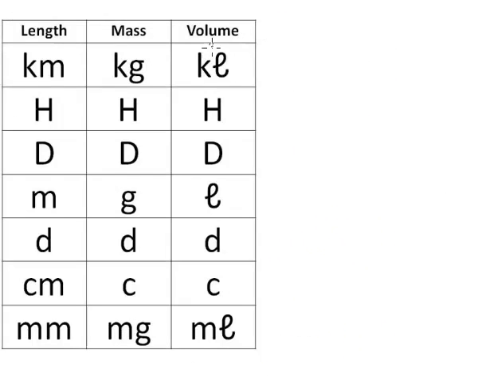Now this table shows all the units that we have got in our metric system. Now you'll see the ones that we use are the ones in the top row, so our kilometers, kilograms, kiloliters. Within here's our meters, our grams and our liters. And then here's centimeters we use, and then we use the bottom three, millimeters, milligrams and milliliters.